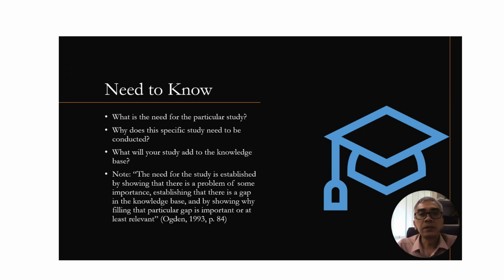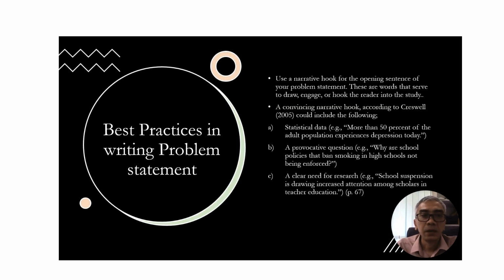The need for the study explains why your research should be conducted. It answers questions like, what will this study contribute? Who will benefit from it? So this is where you connect your research to real-world impact. Always begin with a strong hook, a statistic, a question, or real-world issues, because first impression matters, even in research writing.